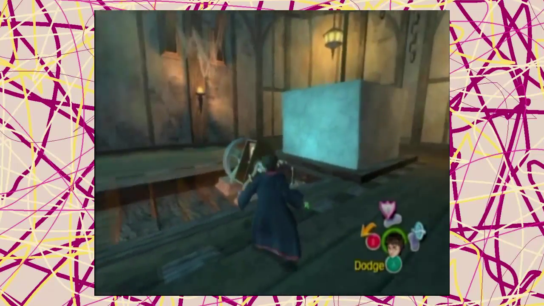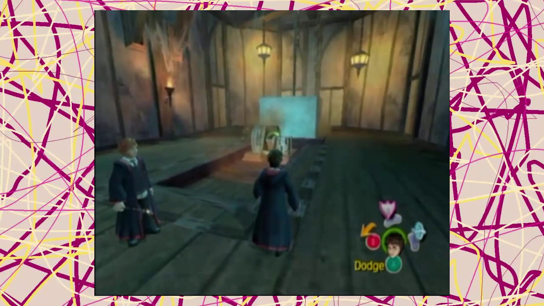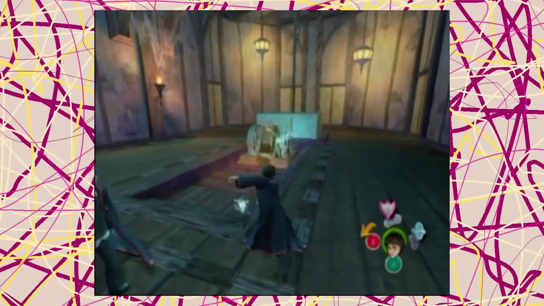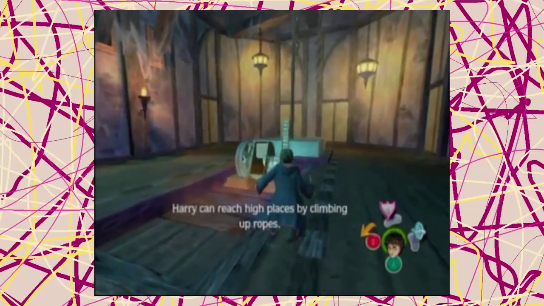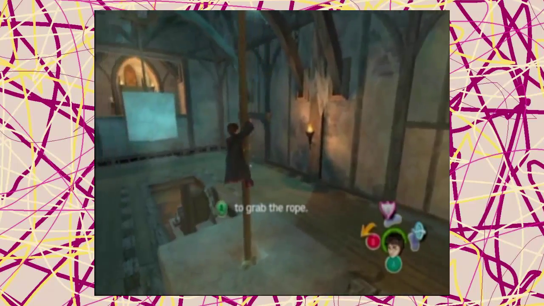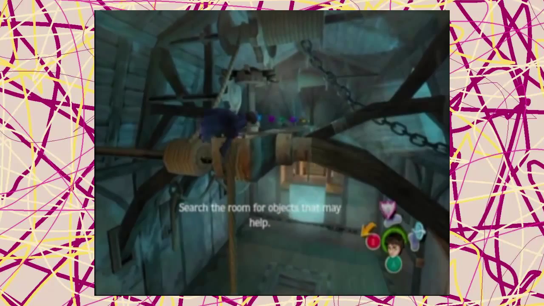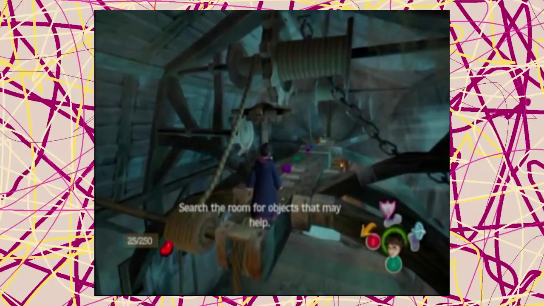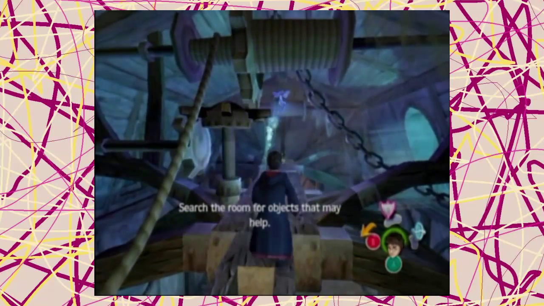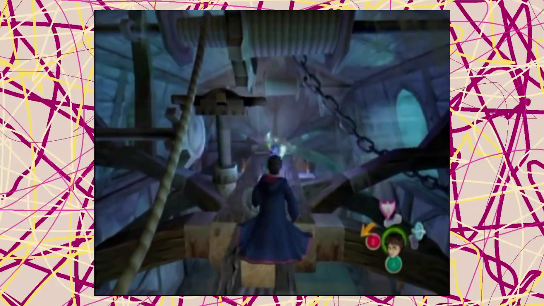Ron! Come over here, Ron! Zap. Cool. That was it. You're gonna run out of magic, Harry. Ooh! Grab the rope! Harry is strong. Yeah, that is not easy. Oh, wow! You gotta zap him! They're gonna knock you off! There's something that's not right about this. I think it's probably that there's fairies.